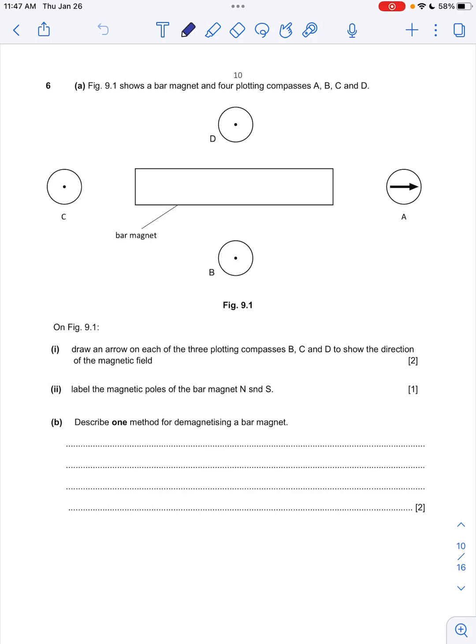Now we move into the realm of electromagnetism, and we start with just a regular bar magnet. We have a compass at A, and we know its direction, and the first question is asking us to identify which directions the other compasses will be pointing in. So using the information given by A, we know that the field on the right side is pointing outward this way. And we know that the shape of the magnetic field for a bar magnet has this butterfly pattern, like this.